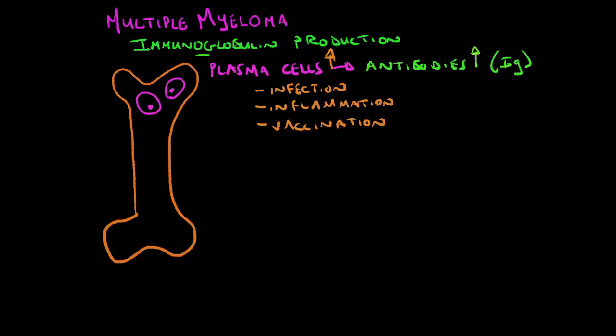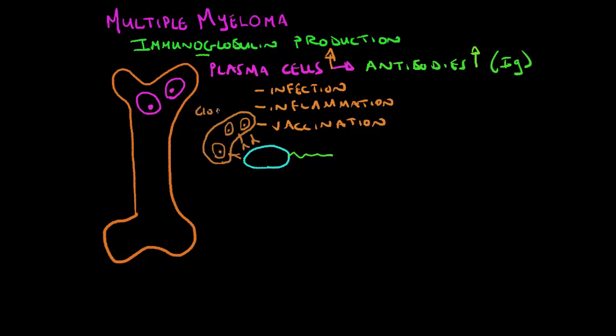So let's say you are infected with a particular bacterium, and we're going to draw a body and a little tail. So what your body would do in response, it will start making antibodies against different parts of this bacterium. You can have antibodies against the head, for instance, and they must all come from plasma cells. So there will be a group of plasma cells that are all family. We'll call this a little clone.